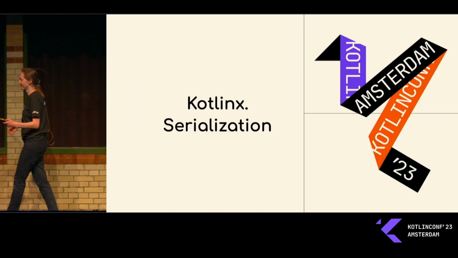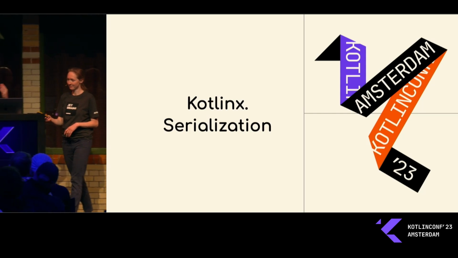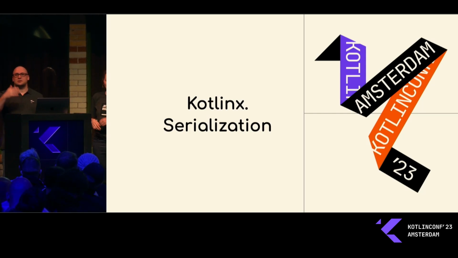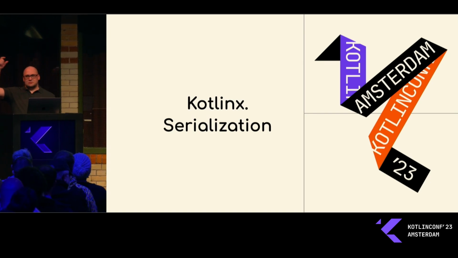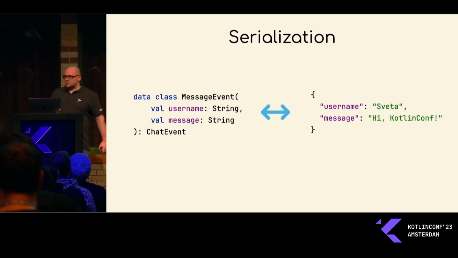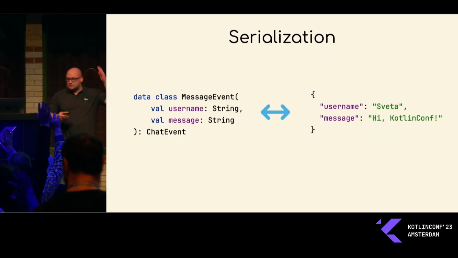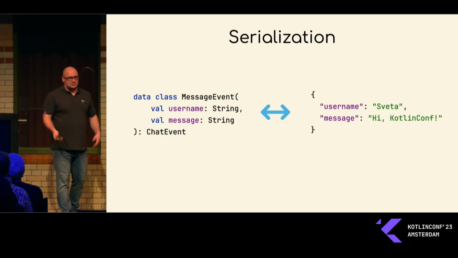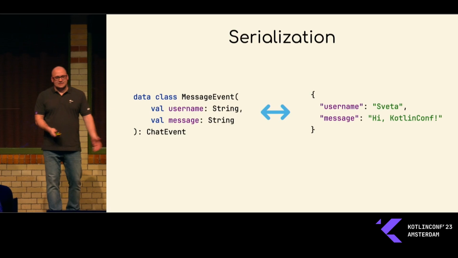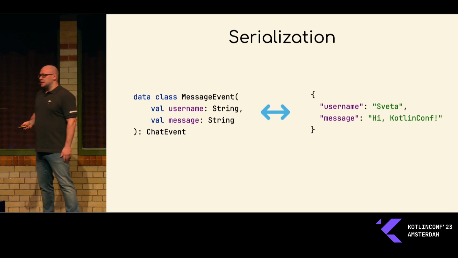Right, so we start with serialization. To set some expectations for how the demo and the whole presentation is going to flow, we're going to have a few sections on each library and highlight some of the use cases for each library separately. So serialization, how many of you are using it? Perfect, everybody knows it. Everybody knows why serialization is needed. We're going to convert some classes into some format and back.